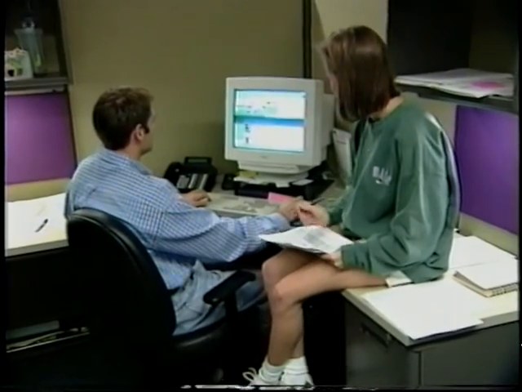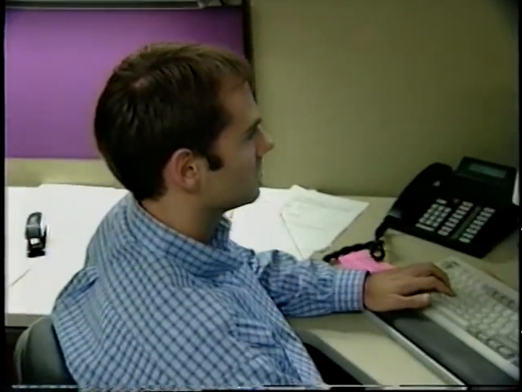Obviously, we've got to scale our systems and our overall computing power as we grow larger and larger, but the cost of doing that is really much smaller than if we had to build a bricks and mortar store. And certainly from a staffing standpoint, we don't have to have nearly the amount of people that it requires to touch each individual consumer like you would in a physical retail format.